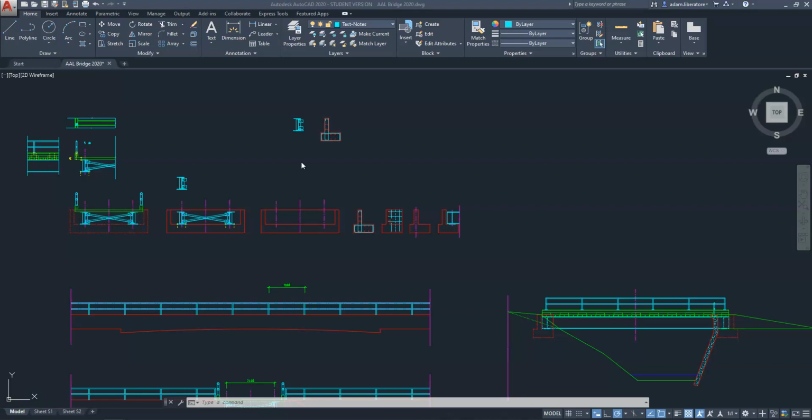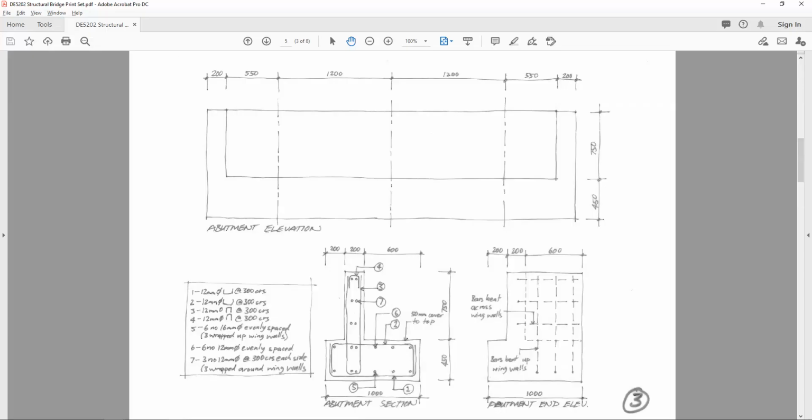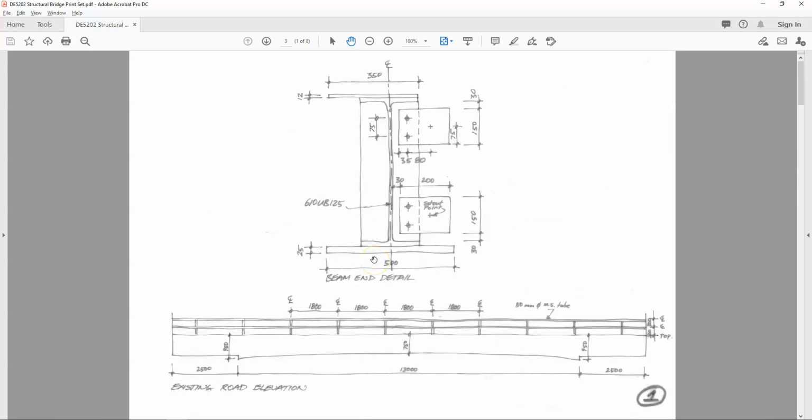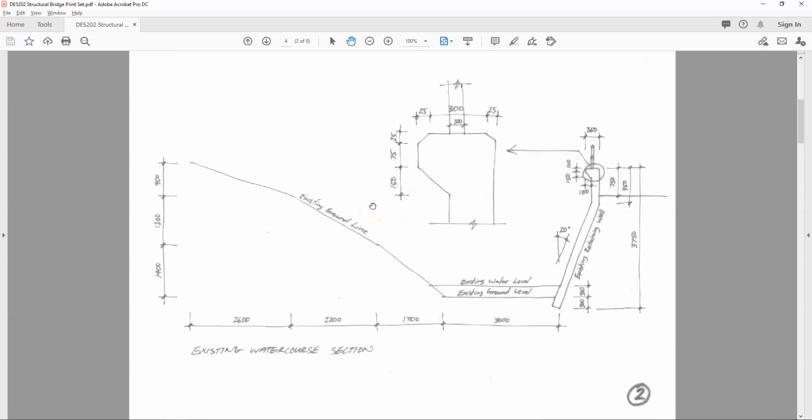Hello, so this is just a quick video on how to add some of the annotations to our drawing in AutoCAD. So we'll be looking at adding text. I will do a different one for dimensions.